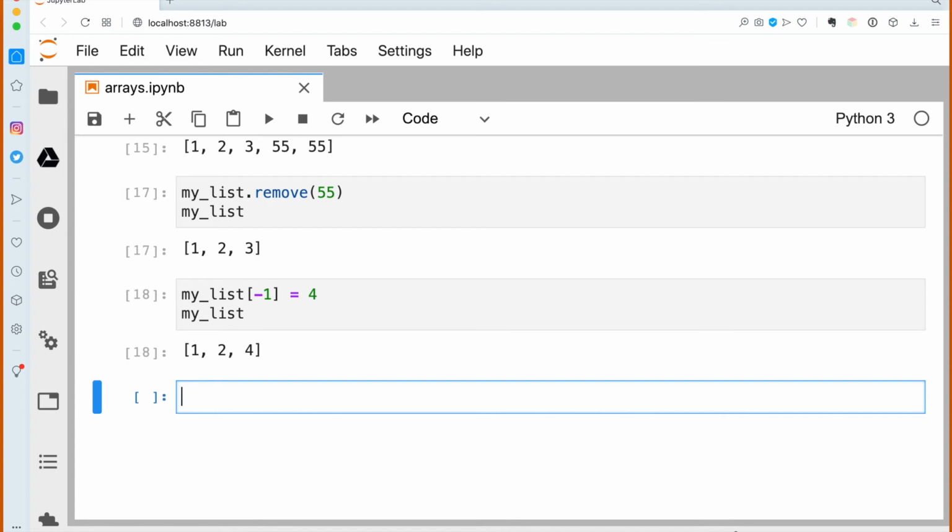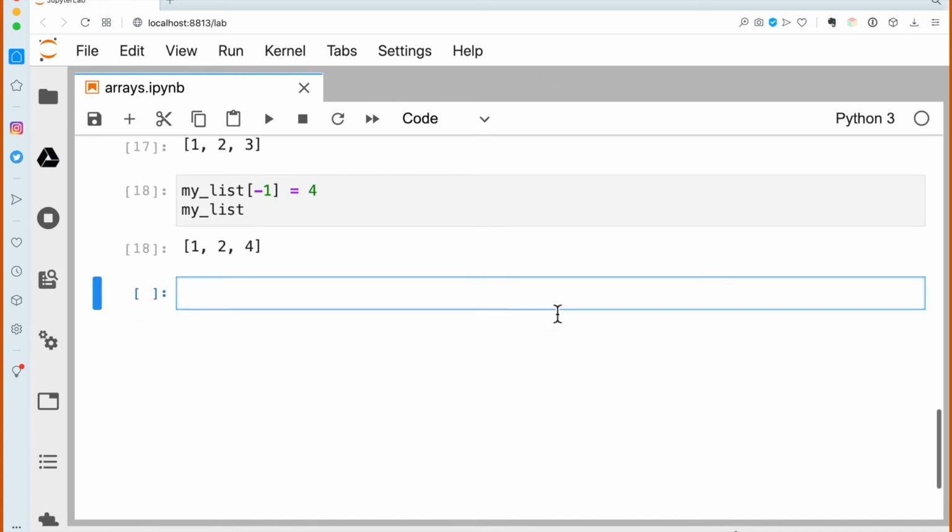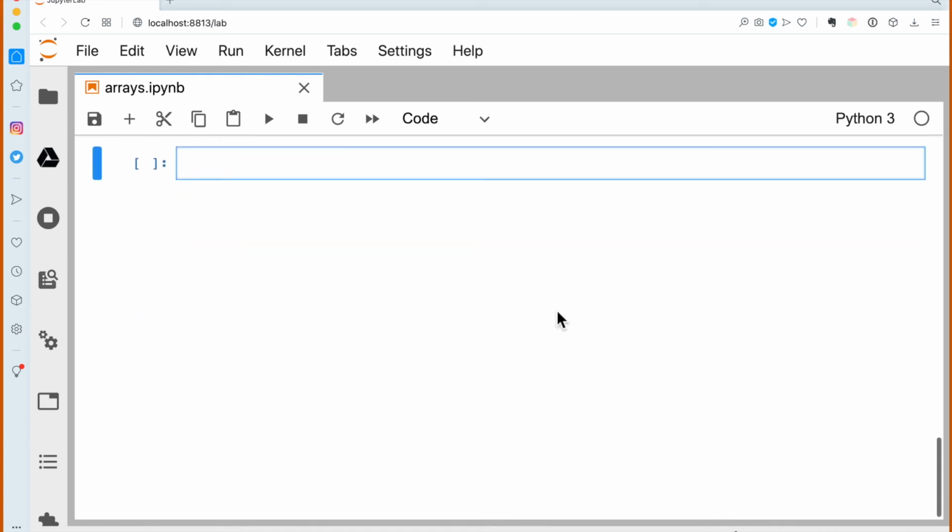And finally, I want to highlight a small problem that we have with lists, and why actually in data science we don't deal with lists, but we deal with a different type of array. So one of the problems that we have with lists in Python can be highlighted by just using the print function. If I print my list and I also print my list times 2, what would you expect if I multiply my list containing 3 items times 2?